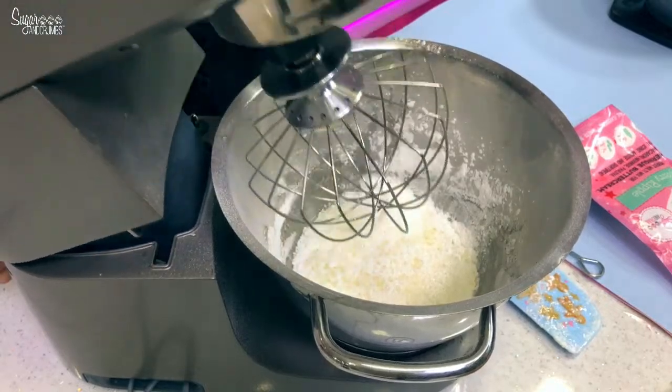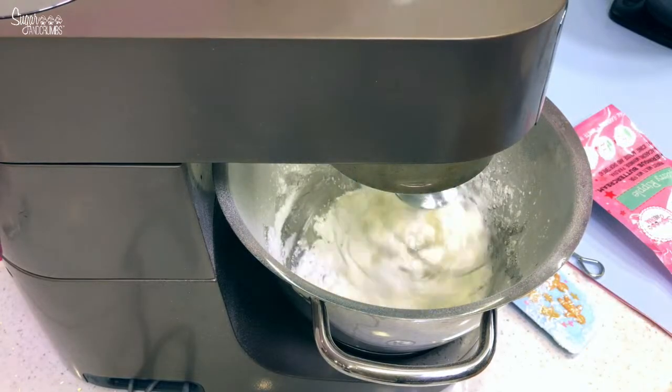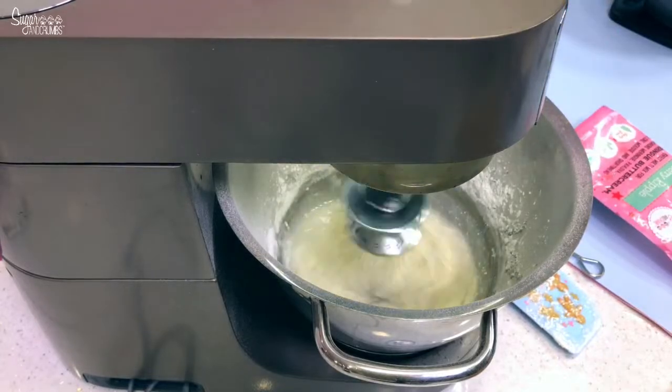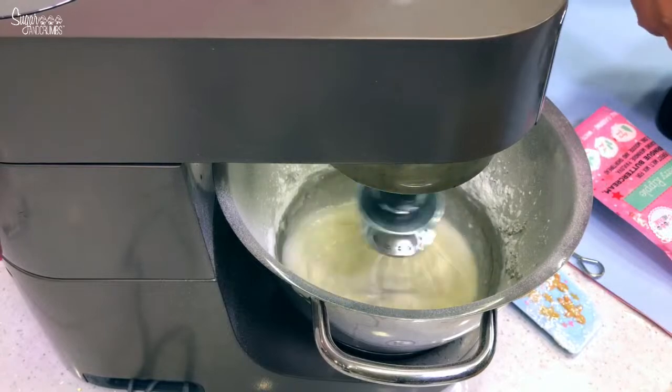Okay, so we've got the 250 grams of whipping it up in there now, and then 150ml of the water. So we're just going to put that on medium speed and get that whipping it up. And then we're going to make our filling.